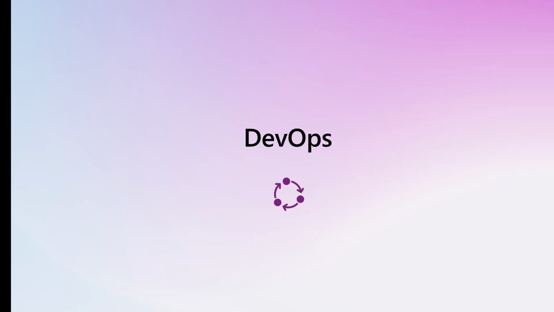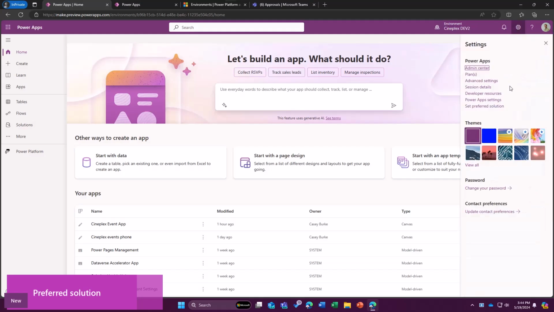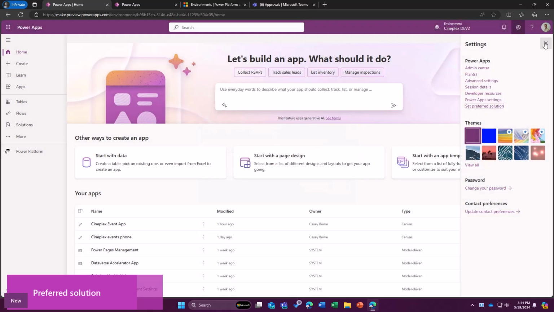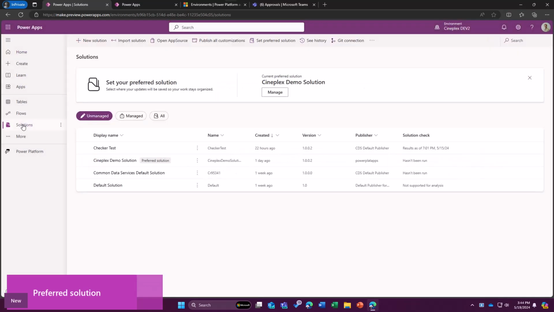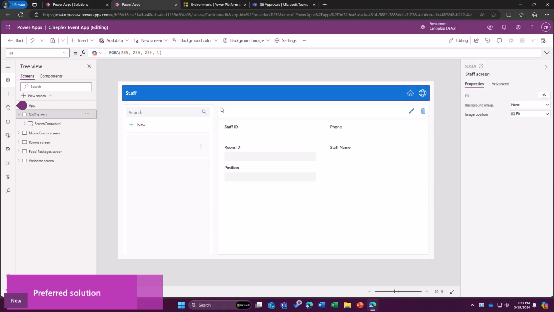We've built our app. Let's talk about how DevOps are being managed. The focus on DevOps starts from day one within Power Apps. As a maker, my experience is guided to which solutions I should use, and I have the option to set my own defaults. Solutions act as my container or package as I build components to be deployed across the platform. Power Apps helps me guide makers to build apps the right way from day one, ready for a production deployment. Power Platform allows me to set the right guardrails from day one.